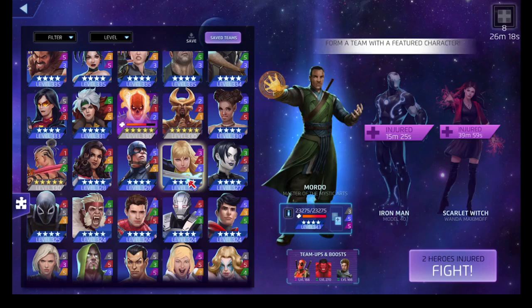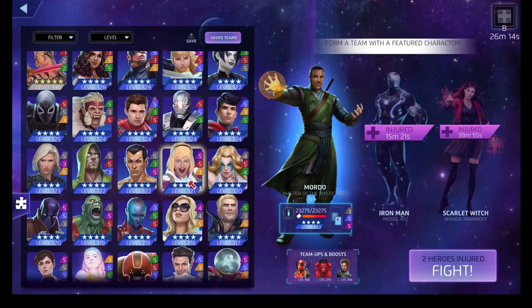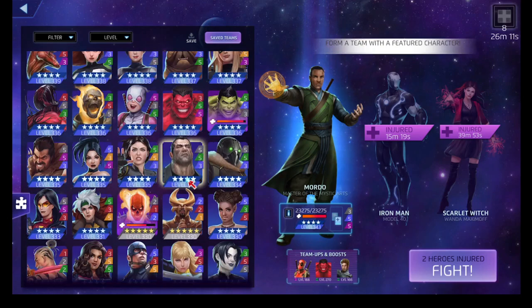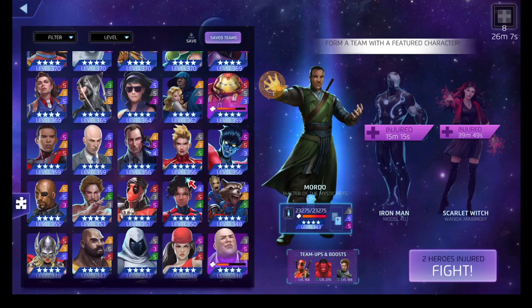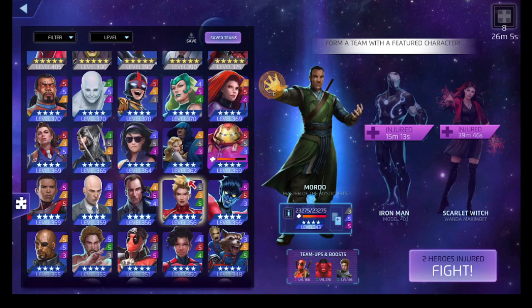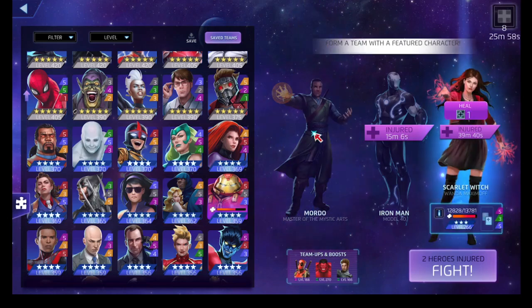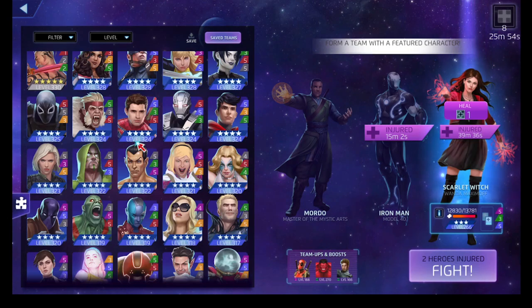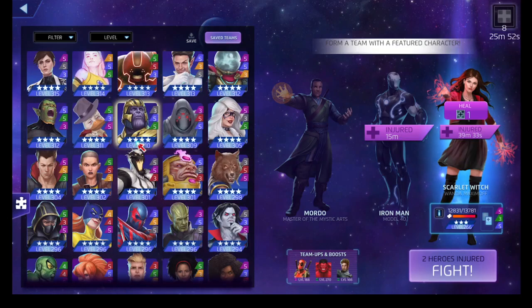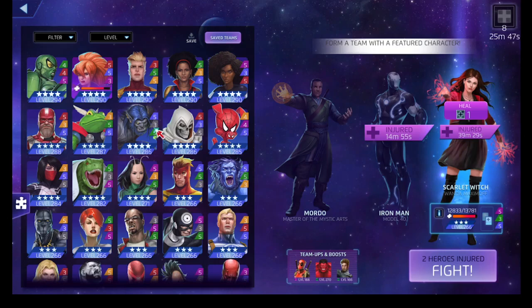America Chavez or Critical Tiles would be cool. I'm trying to think here. Who else can help us generate black that's not Cloak and Dagger? Because again, that's the simplest solution. Could bring in 3-star Storm to help us with board shakes. Yeah, I think I'll do that. Yeah, bring in 3-star Storm with board shakes.